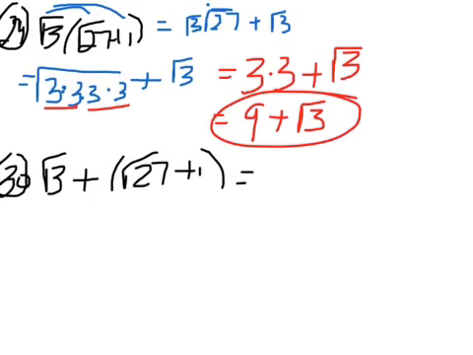Now, 30 looks a lot like 29, but you're not multiplying anymore. And so, really, you don't need those parentheses. You're just adding a bunch of stuff together. So it's the square root of 3 plus the square root of 27. Let's prime factor 27. We actually just did that in the problem above. That's 3 times 3 times 3, and then I've got a plus 1.